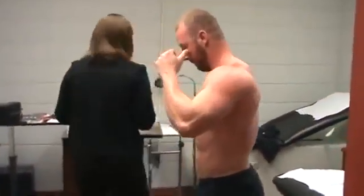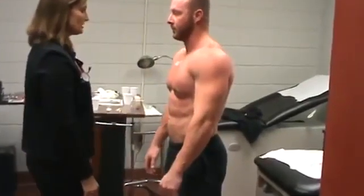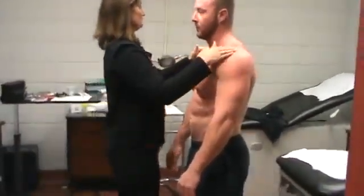So I've already looked at your posture. Now I just want to look at your joints. Just looking at them, I don't notice any abnormalities as far as them being uneven. So I'm going to palpate.